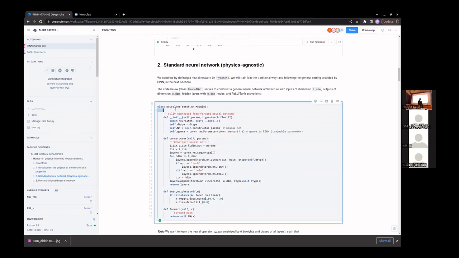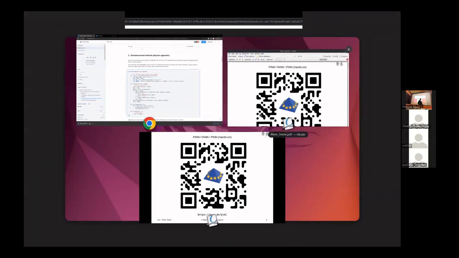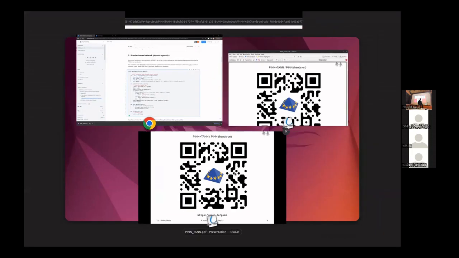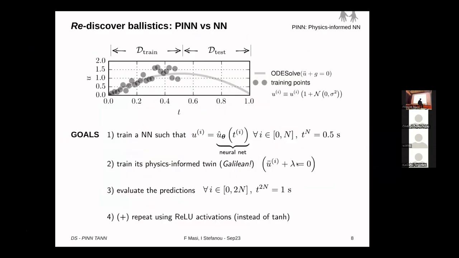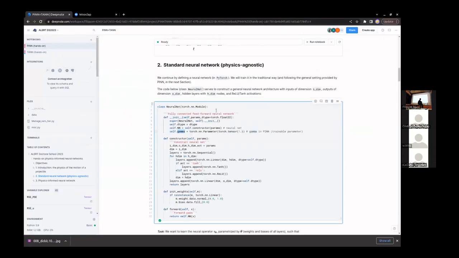So we define a class as a neural network. We define some parameters of this neural network. You don't really need to care a lot about this. Just care about, of course, the type, the numerical type of the parameter. Our network will be constructed with a constructor; we will go to that later on. And this gamma is basically the lambda that we were seeing for the physics import. So we will be training this parameter, but not for the neural network.